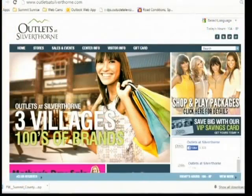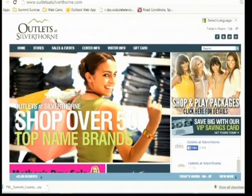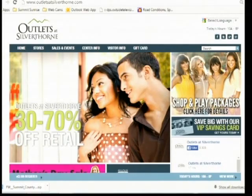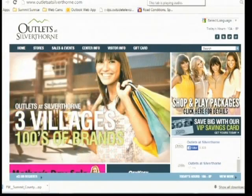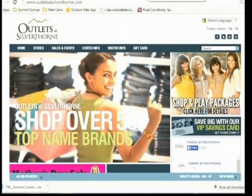You can pick those up at four different locations at the outlets. It starts May 6th through May 20th. You can pick it up at the Welcome Center, the J.Crew Store, Columbia, or the Oshkosh Store. Make sure you check those out and ask for those local packages, because who doesn't love discounts? The best way to survive Mud Season is with some free stuff and discounts. Check out the locals packets — the Mud Season Survival Kit.